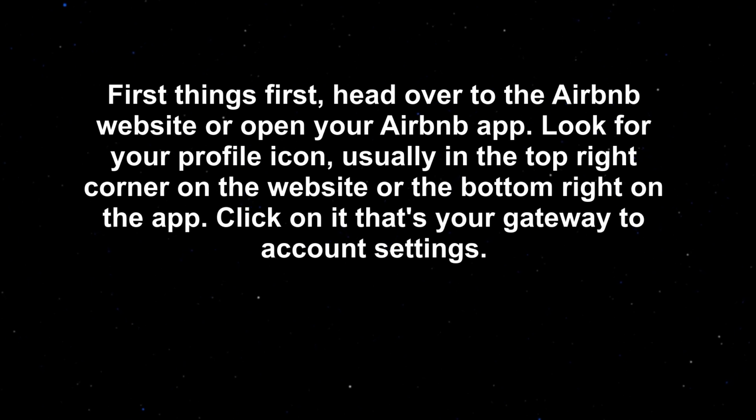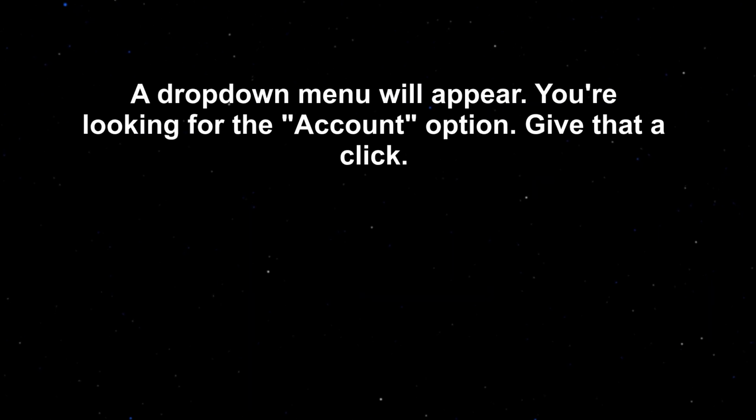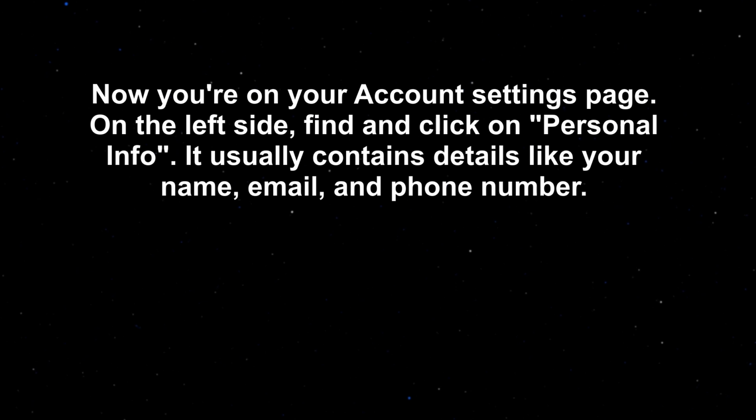Look for your profile icon, usually in the top right corner on the website or the bottom right on the app. Click on it. That's your gateway to account settings. A drop-down menu will appear. You're looking for the account option. Give that a click. Now you're on your account settings page.